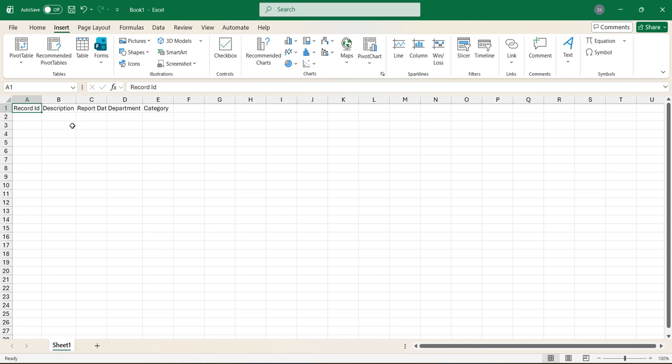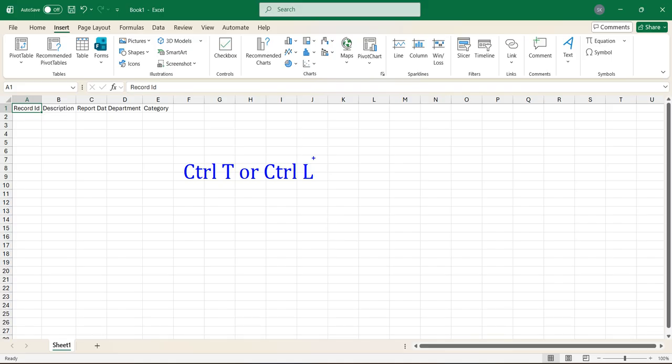We have to convert this into an official Excel dynamic table. I think this also we would have discussed in basic Excel or advanced Excel trainings. We have to convert this into a table format. How do we convert this into table format? Since we are using an offline version, we have a shortcut key for it: Control T or Control L, which will turn your table into a dynamic table.